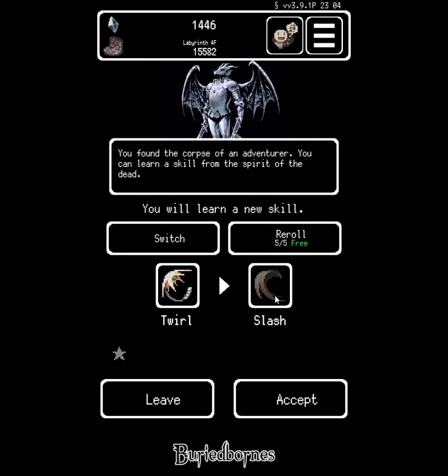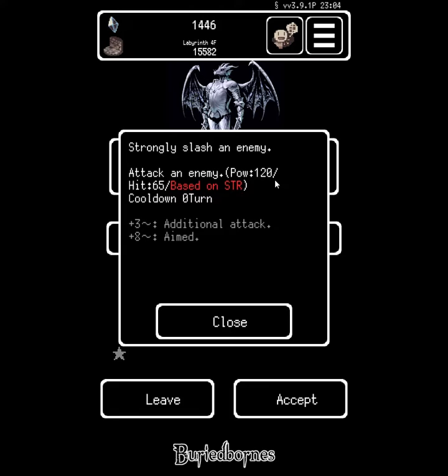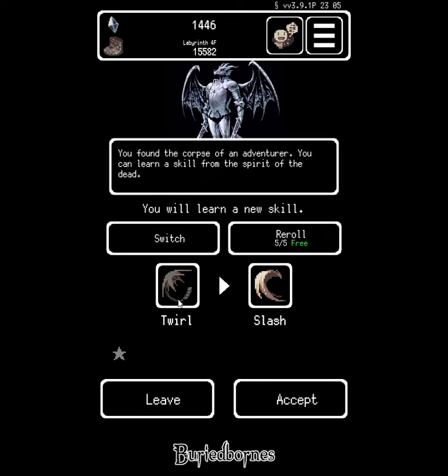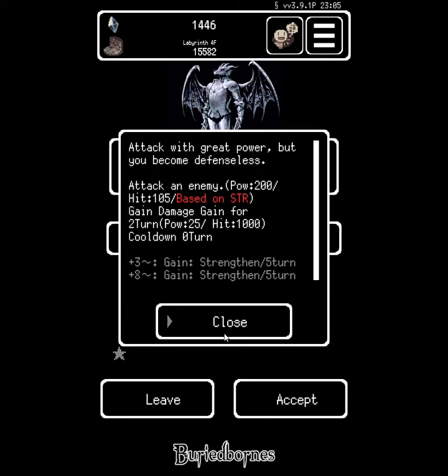So far, it doesn't seem to be too bad. Slash an enemy. 120 and 65 versus what I'm currently doing, which is 200. I become defenseless. Gain damage for 2 turns. Does that increase my hit points by 1,000? What is that? I think that's probably the damage strike. So like power is probably your attack power, and then you do damage for the hit. Again, this is a translated game. Pretty sure it's a Japanese developed game, so not everything is obvious. I mean, so far this is doing alright for me. I don't necessarily like the whole you have no defense, but it's much more powerful than this. I think I'll keep it.